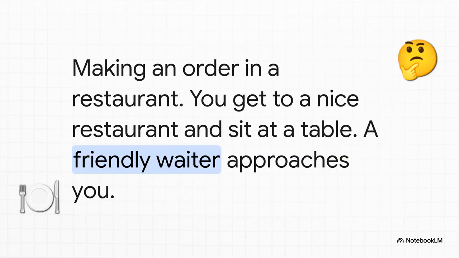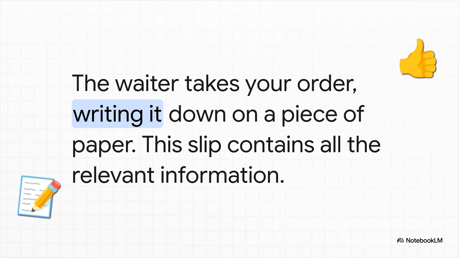Now, to really make this click, let's use a simple analogy. Think about going to a restaurant. You don't just walk into the kitchen and start yelling your order at the chef, right? I mean, that would be absolute chaos. No, of course not. You talk to a waiter. You tell them everything you want, the steak, medium rare, extra fries, and the waiter writes all of that information down on a little paper slip. That slip now contains your entire request, all bundled up.